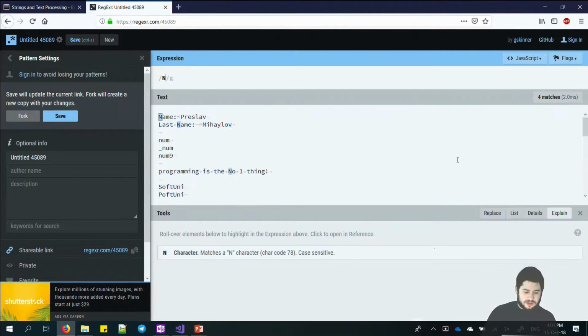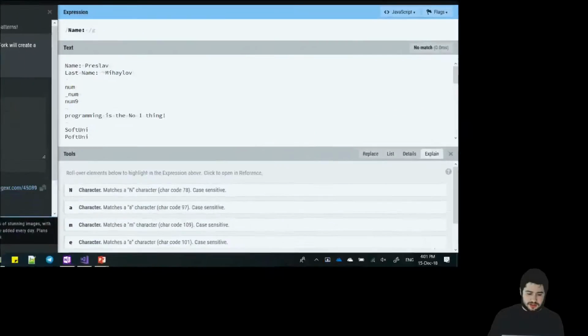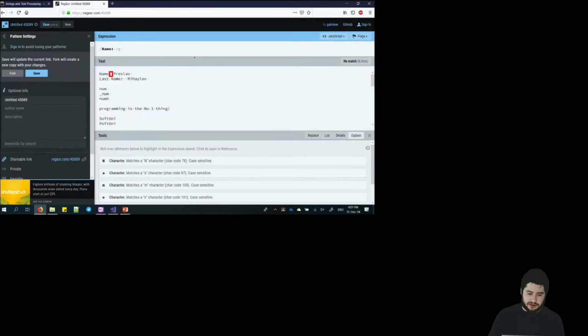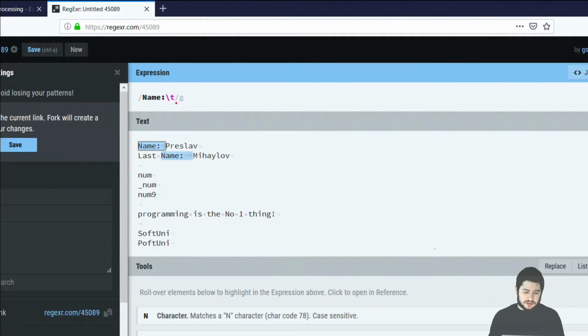And I can start writing. I want to have name, then a colon, then I want a tab. Now if I write a space here, if I click 4 spaces or a space, it doesn't match this tab character. In order to match a tab character, you have to write \t. \t means I want to match a tab character, which means the character 2 keys underneath your escape key. It's the thing with which you open your score in Counter-Strike if you're into that stuff.